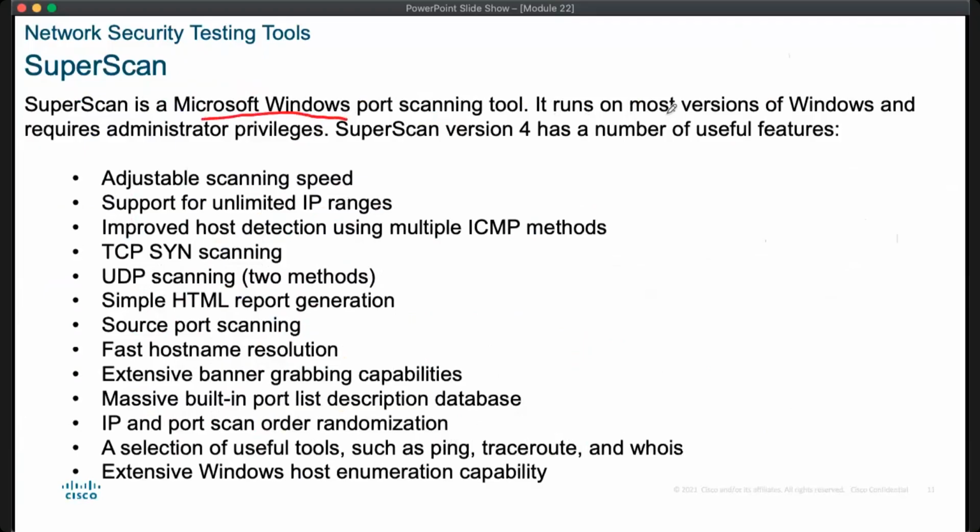SuperScan version 4 has a number of useful features like adjustable scanning speed, support for unlimited IP range, improved host detection using ICMP method, TCP scanning, UDP scanning, simple HTML report generation, source port scanning, fast host name resolution, extensive banner grabbing capabilities, massive built-in port list description database, IP and port scan order randomization, a selection of useful tools such as ping, traceroute, and whois, and finally extensive Windows host enumeration capabilities.